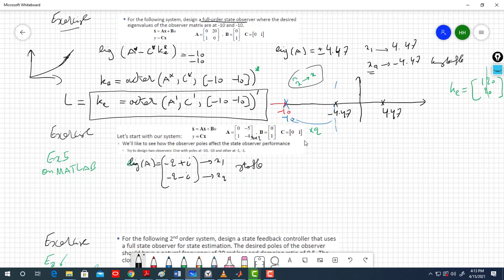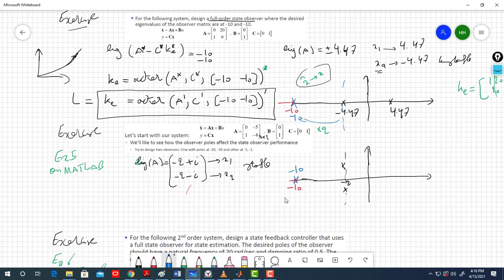Okay, so this is my closed loop pole. If I want to represent it on the s-plane, the system is stable at -2. And here at -10, you have the poles of the observer. You have another observer pole at -1.